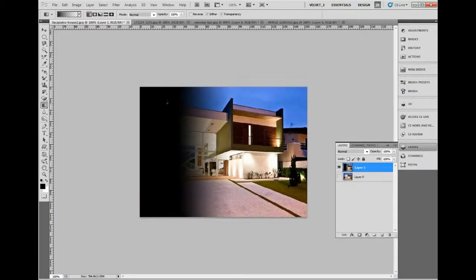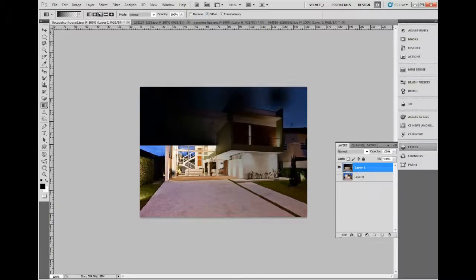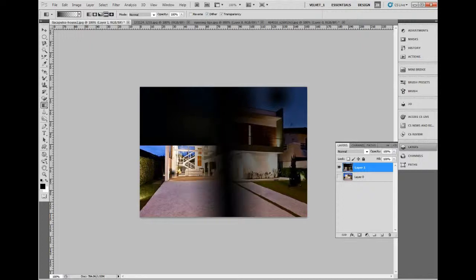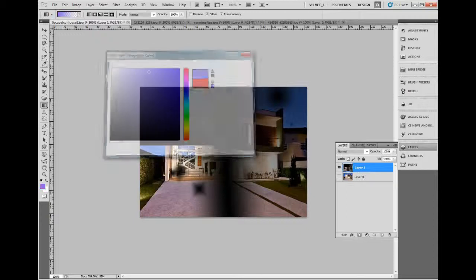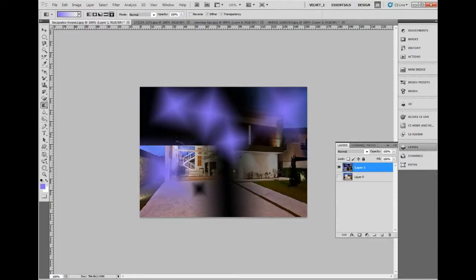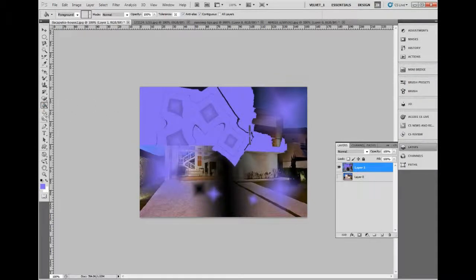So some people, depending on what you want to do, and as well with the gradients, you have your different options that you can do. Choose perhaps a different color, red. And obviously we have the bucket tool, pretty self-explanatory. Blur, the blur tool, we make it a little bit size up by pressing close bracket on your keyboard.